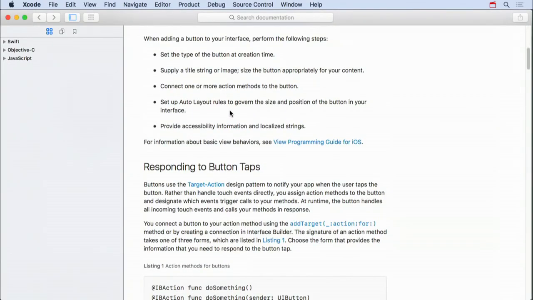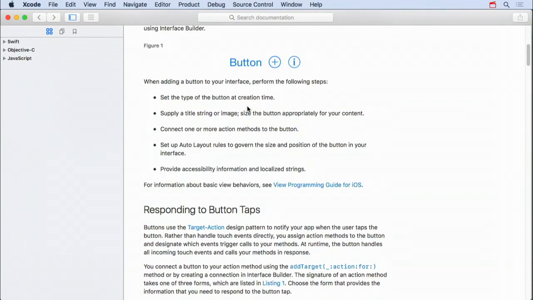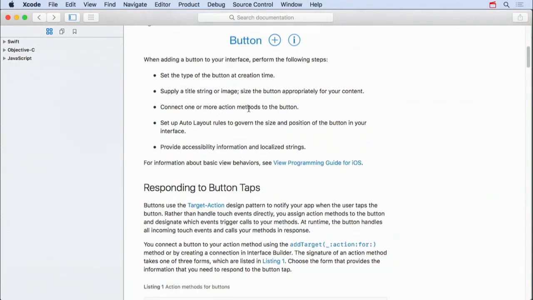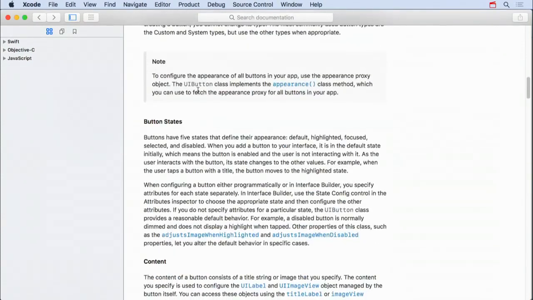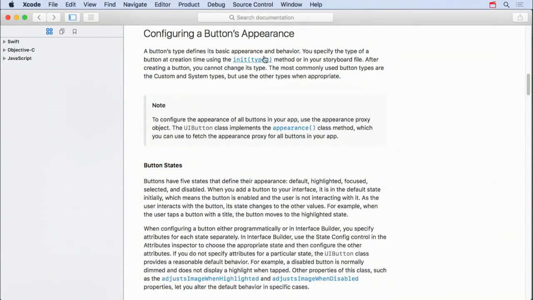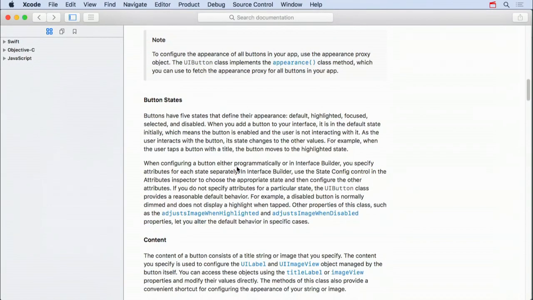These are awesome, and I strongly recommend that in every class you go to, you take 5 or 10 minutes at the most to read through these overviews. Then you'll really understand how these classes work. Look at this. It tells us, for example, how to configure the button's appearance. It tells us all about this button state. Remember we had that title for state and we didn't really know what state was? Well, this tells us about that.